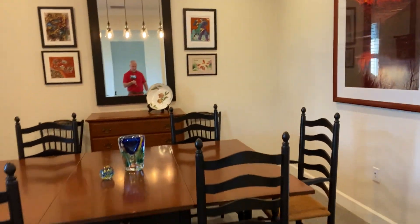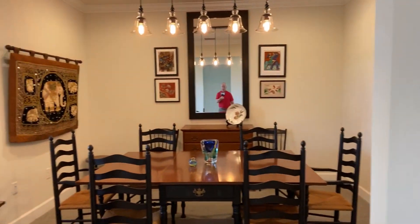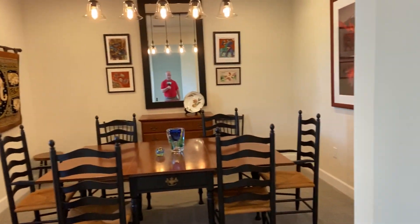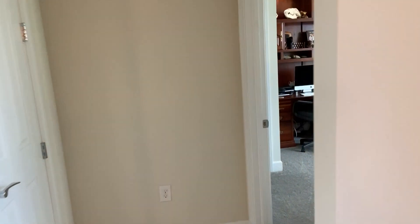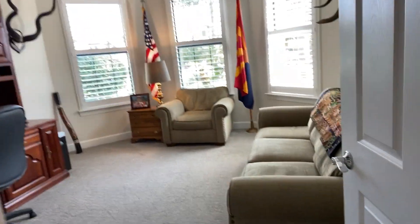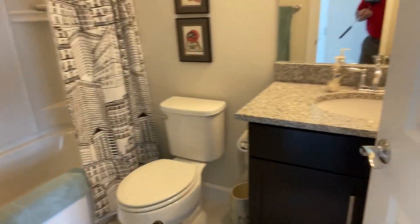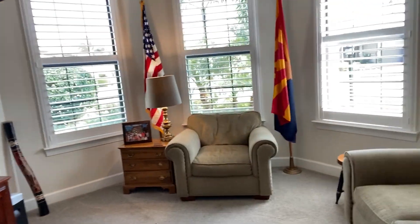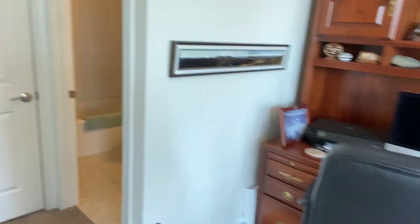If you decided you wanted to use this as a den, you could do barn doors or French doors — very easy to do, and it's a nice spacious room. Back this way is bedroom number one, and they're actually using it as their office. It's got its own bathroom right there with a tub-shower combo and granite countertops. It's a very nice room, on the front of the house. All three of the bedrooms are on separate sides of the home, so they're nicely spaced out — when you have guests, they all have privacy.